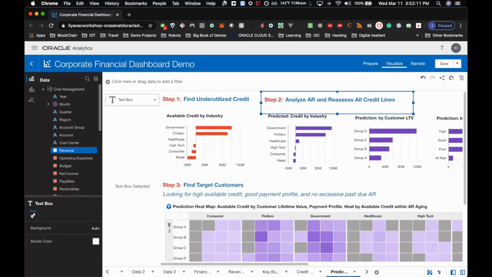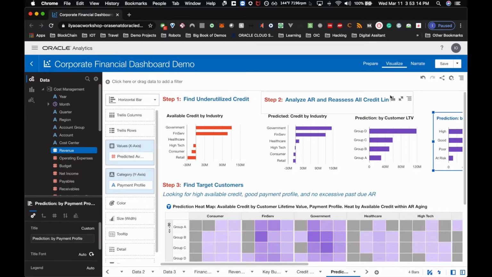So you run 3 predictive models that consider 3 things: customer lifetime value, on-time payment performance, and predicted past due receivables. Your expectation is to find a collection of customers who will have available credit, be good payers, and have at least overdue receivables. These are the customers that will buy more and pay for it.